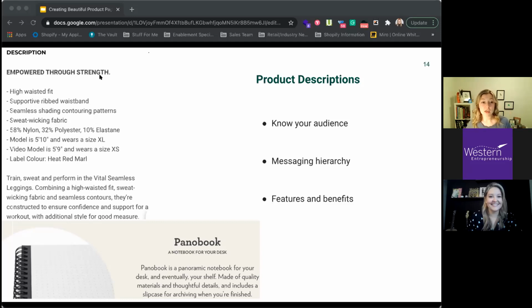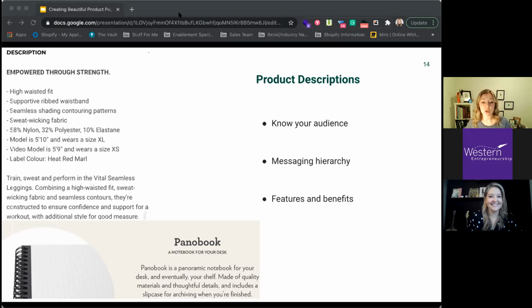If you take a look at the Gymshark example on the left-hand side of my screen, you'll notice that they have all of the features, high-waisted, supported ribbed waistband, seamless shading, contouring patterns, highlighted really easily so that if I was looking for leggings, I could quickly see all the details. Underneath, it tells me a bit of a story about how I could be using that, which leads us into our final point of selling features and benefits.